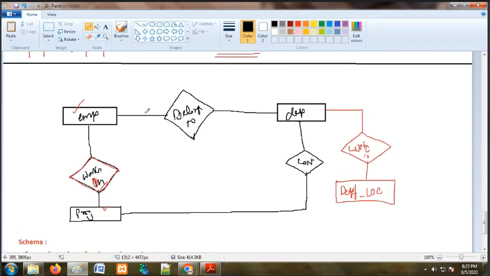After that, you can go for the cardinality. An employee works in one department. An employee cannot work for different departments.